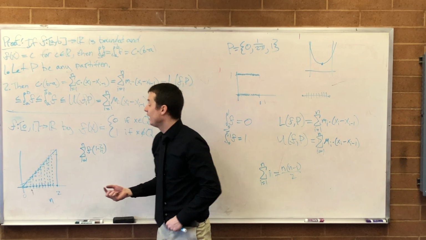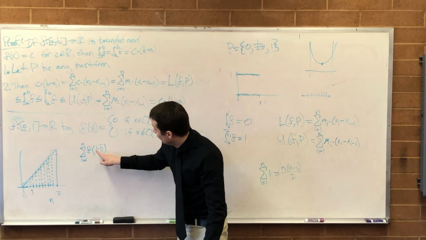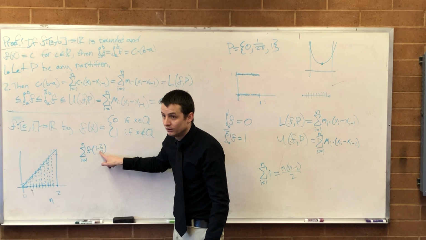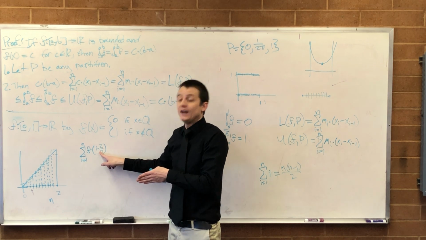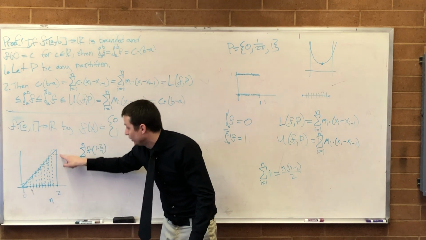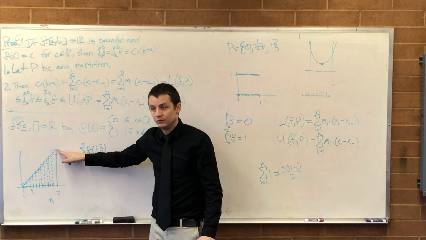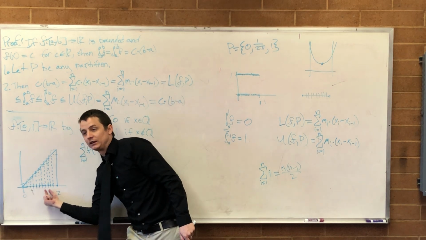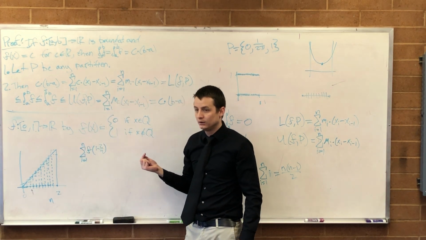Notice what's the height of my nth rectangle. Plug in n for this. N's cancel out, you just have f of 2. So my last rectangle, my nth rectangle, has the height that you get at 2. You plug in f of 2, what do you get? The height at 2. So this is just giving me the height of each of these rectangles. You with me so far?